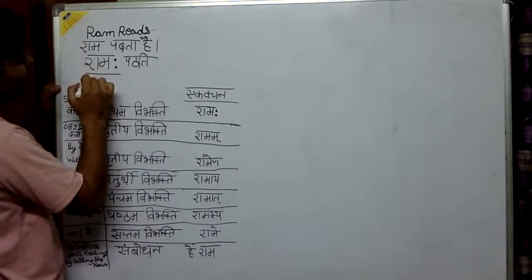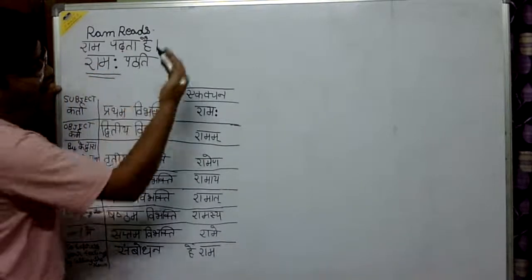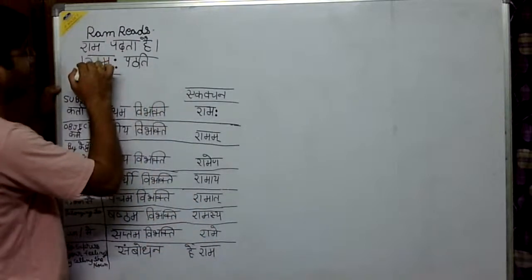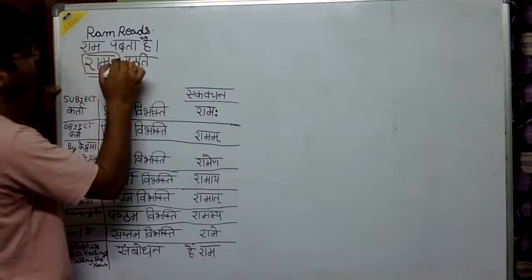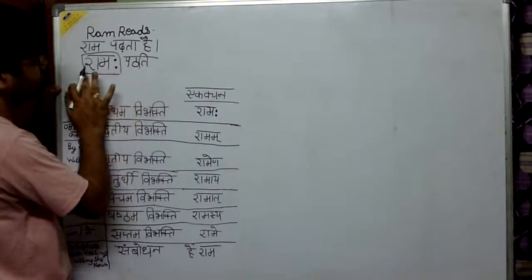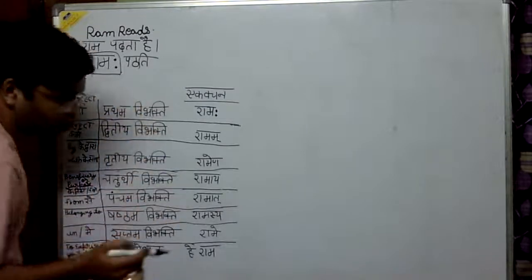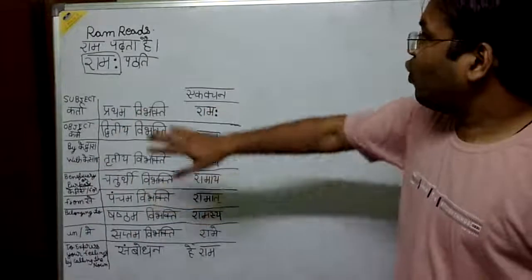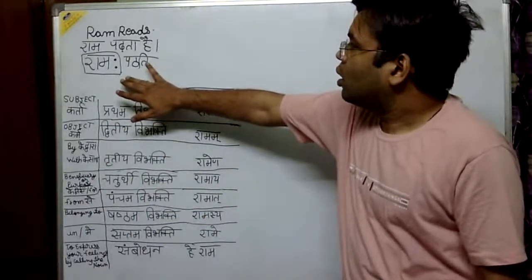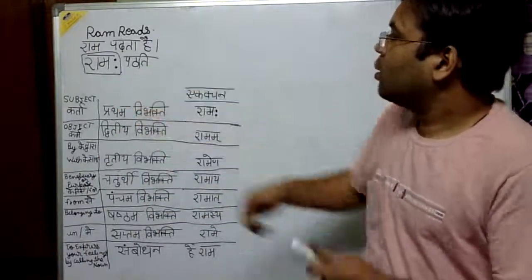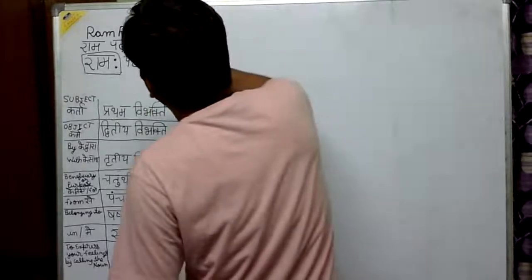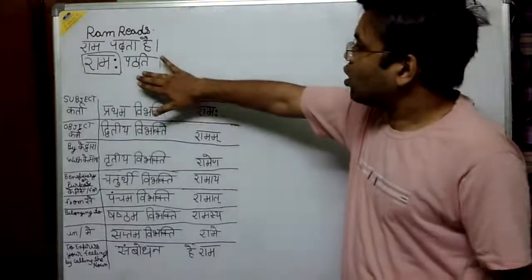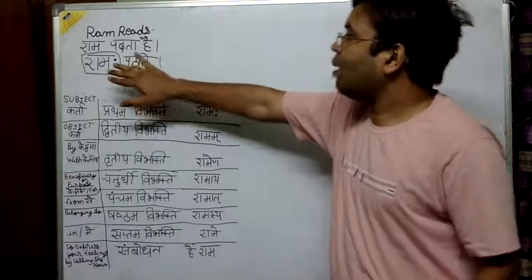Okay? Please focus only on the noun. Don't focus on the verb here. See, Ramaha, I am putting it in a box because we have learned Shabd Rupas only. So focus on the noun, because I have not taught you the verbs. So don't focus on this verb. Okay? So Ramaha pathati.